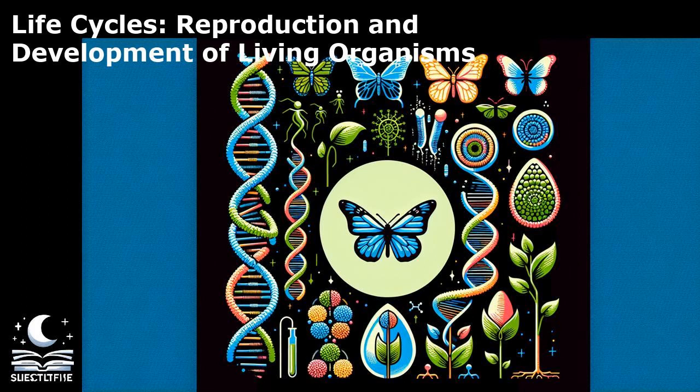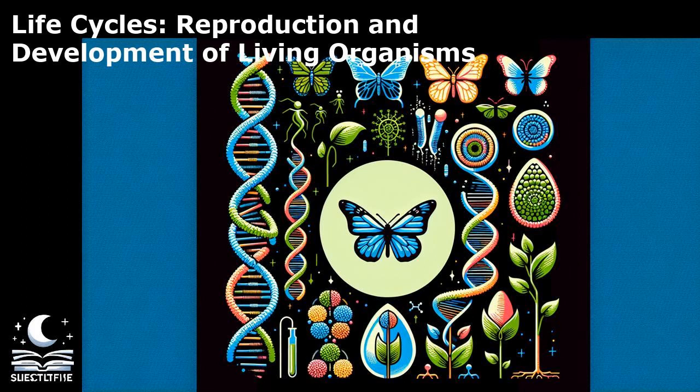Metamorphosis is a fascinating biological process observed in many species, particularly insects and amphibians, where individuals undergo distinct physical and physiological changes as they transition from one life stage to another. One of the most well-known examples of metamorphosis is the transformation of a caterpillar into a butterfly. This process involves 4 stages: egg, larva (caterpillar), pupa (chrysalis), and adult butterfly. Each stage is characterized by unique morphological features and behaviors, reflecting the organism's adaptation to different ecological niches and lifestyles.